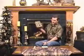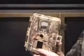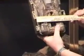We're going to talk this afternoon a little bit about trail cameras. The product we're going to look at this afternoon is the StealthCam 1430IR. It's a digital trail camera produced by StealthCam. If you look at its size, dimension-wise, it's pretty similar to a lot of the digital trail cameras. Maybe a little bit smaller than some, but I think probably average.